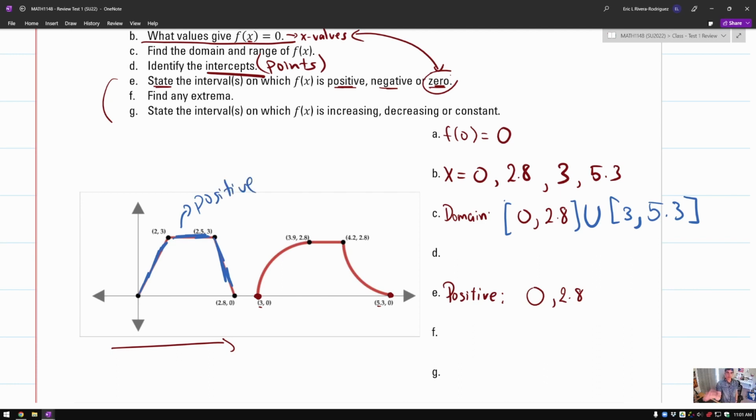But I want to locate that. I want to point you on the Cartesian plane in where is the region with positive value for the function. So that is from 0, because this point is 0, 0, is from 0 to 2.8. Now, my question is, do I use square bracket or do I use parentheses?